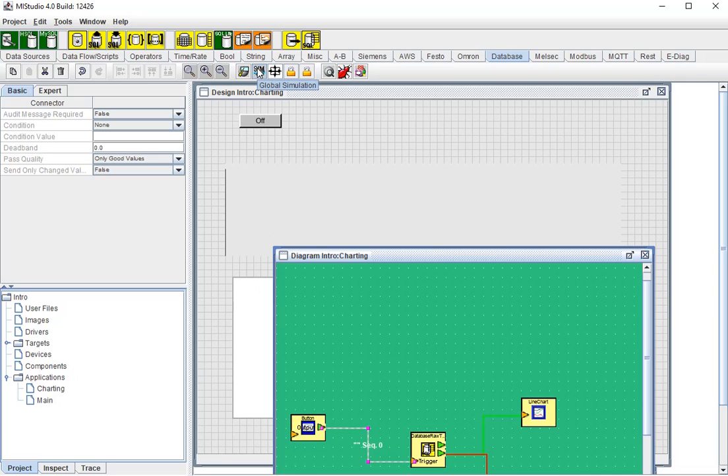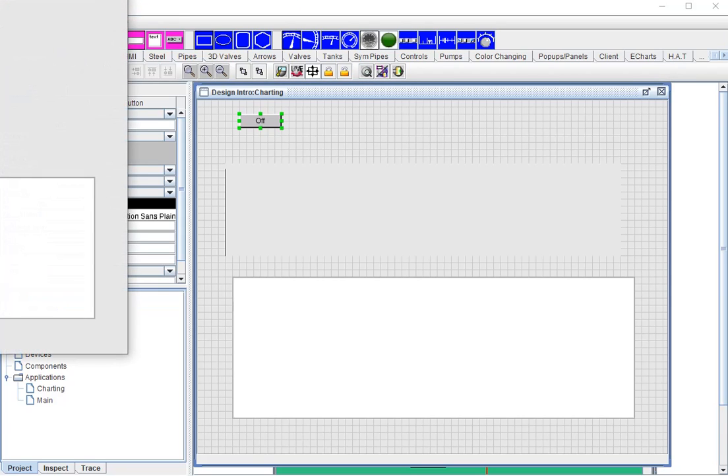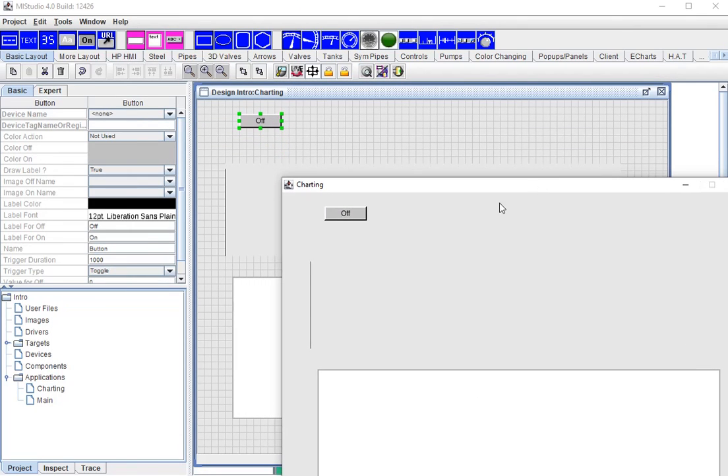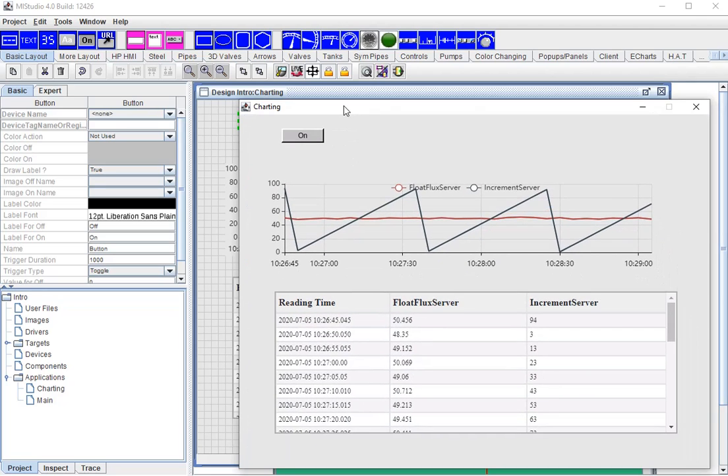If I try and click on any of these components to make the button work, I clearly drag and drop it instead of being able to click it. So for that, we have what we call the test pane, which is a pane where I can actually push this button. And as soon as I do that, I see the chart and I see my tabular data on the screen. So very quickly, I can save data to a database, and it comes with a timestamp and the values, and I can read it back and display it either in a chart or in a table.